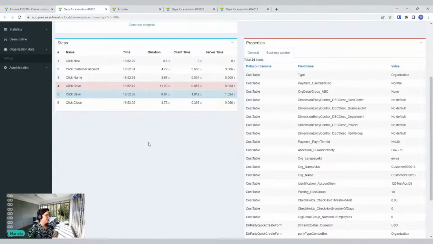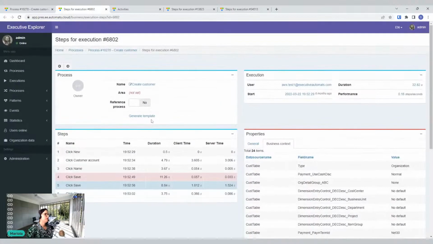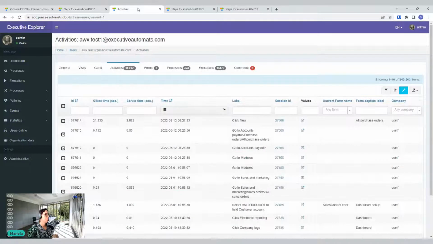And the second is from a different side of Executive Explorer, because in our application we also have the opportunity to check what exactly users do at every time.